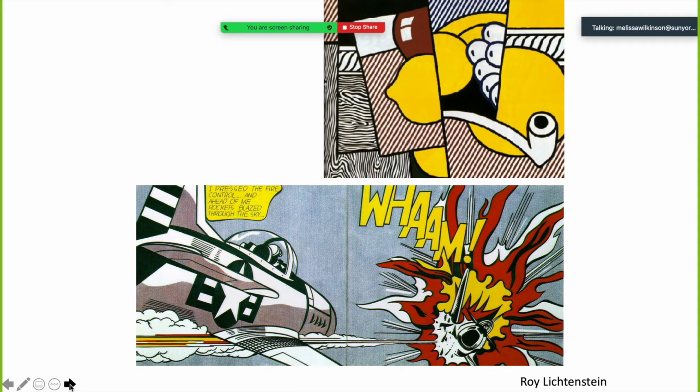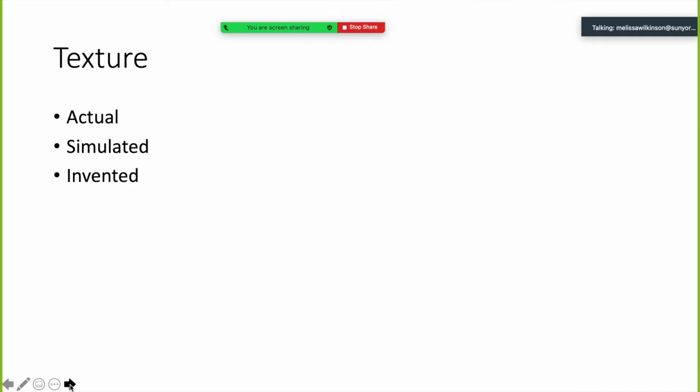And then Roy Lichtenstein, who was considered to be a pop artist, one of the innovators of pop art. What's interesting about him is that he's suggesting time because he's pulling from sequential images. And sequential images, as you all know, are taken from comic books, which suggests the movement of time and the narrative sequencing moving forward, even though they are still static images.